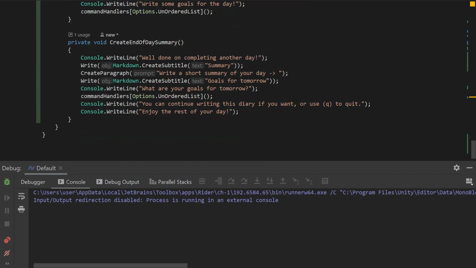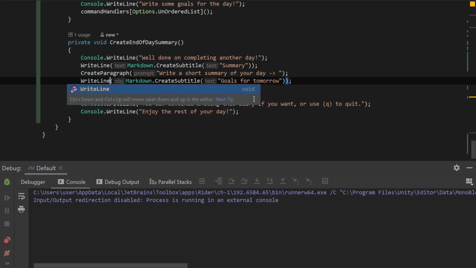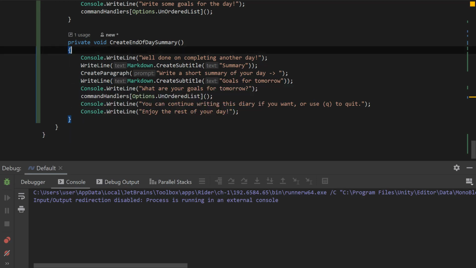So, right line. Okay, that should all work now.